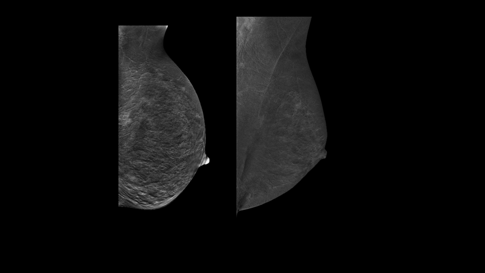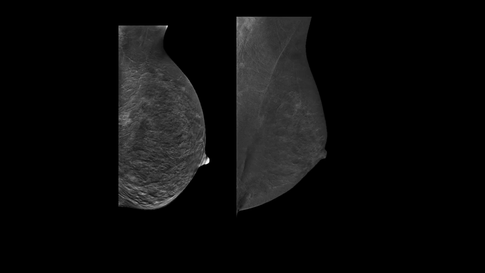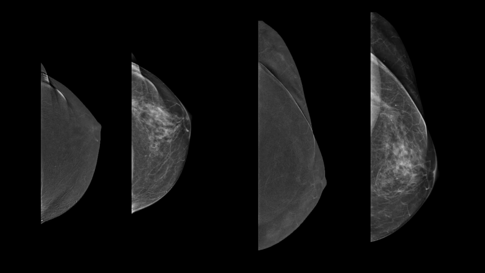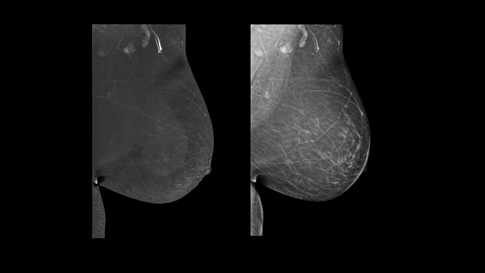Motion artifact is another thing. A patient who cannot tolerate good compression can have that. You can see that this is something that we can solve easily with better compression and improve the image, but still some motion, but much better. Skin folds and scarring, again, they can create some artifact. There is no good subtraction in this region, and we may end up seeing some false enhancement, so the technologists are trained to open this area and add additional views. And sometimes stasis within vessels. We know how to get rid of that. The only thing is that it might hide something if it's in the breast, so that's the problem.